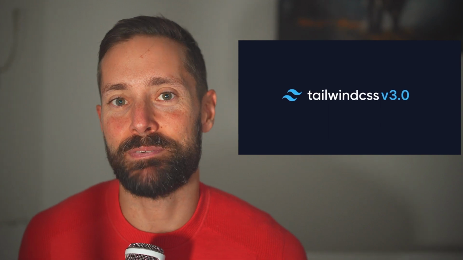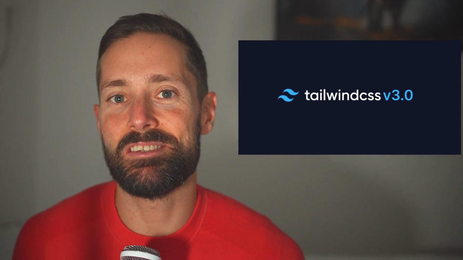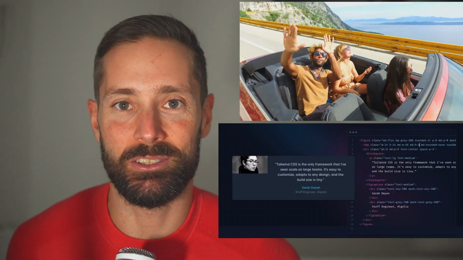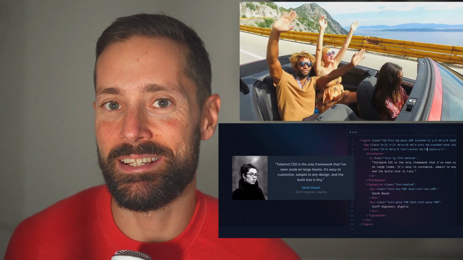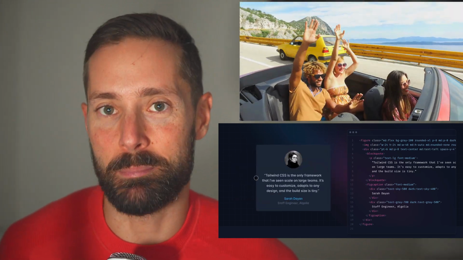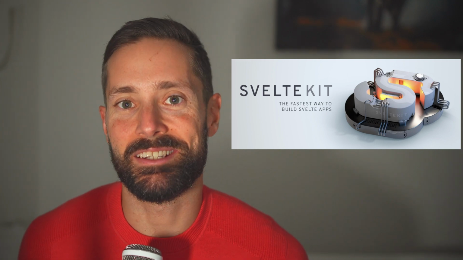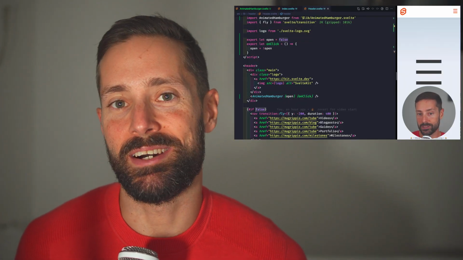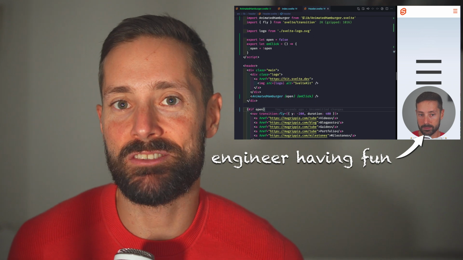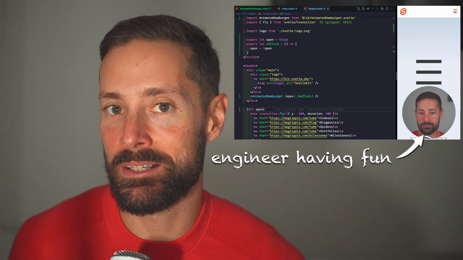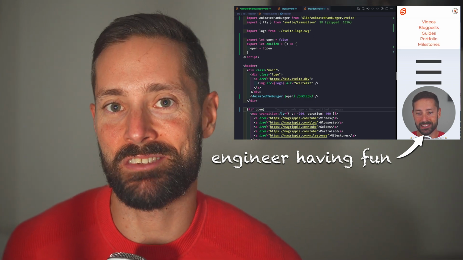Tailwind is the CSS framework that's been making implementing designs more fun by keeping your styling right in your templating and simplifying things like media queries. And SvelteKit is the meta framework for Svelte, which has been making frontend more fun by keeping your HTML, CSS and JavaScript looking like HTML, CSS, and JavaScript. Feel free to argue my oversimplifications in the comments. The point is, there are two frameworks I love.